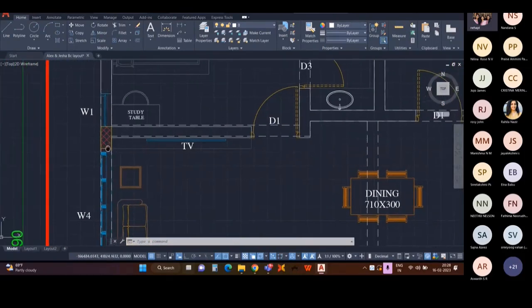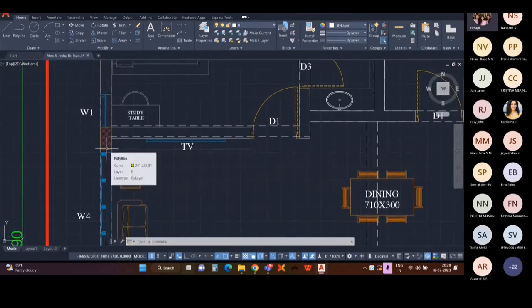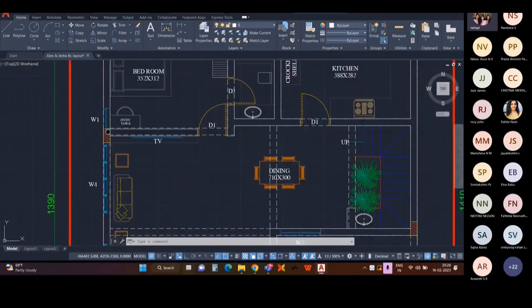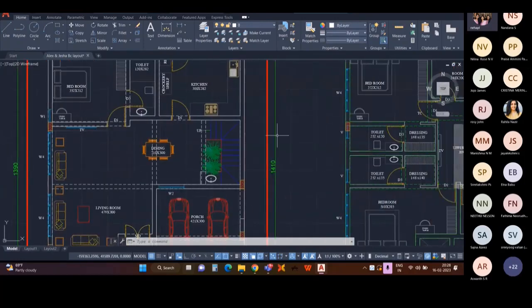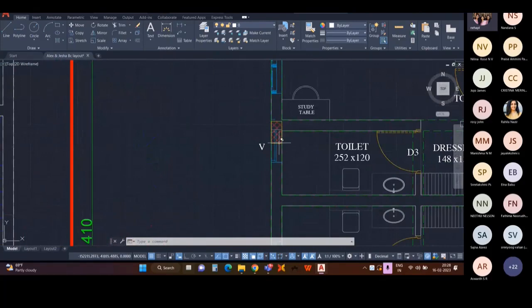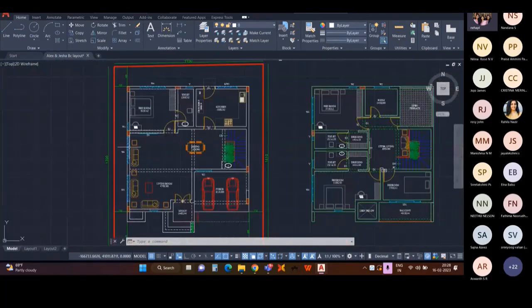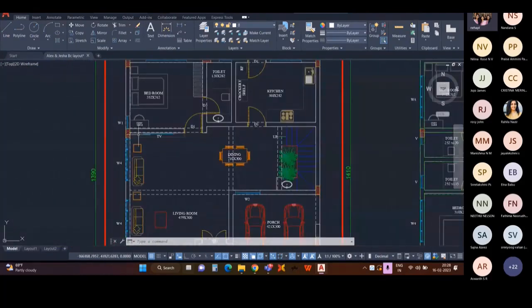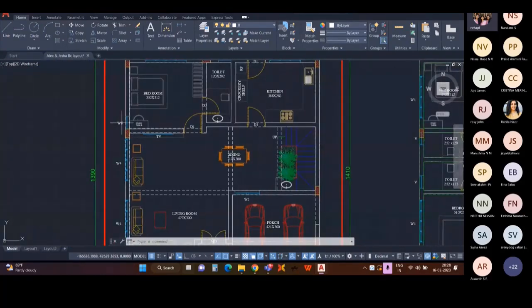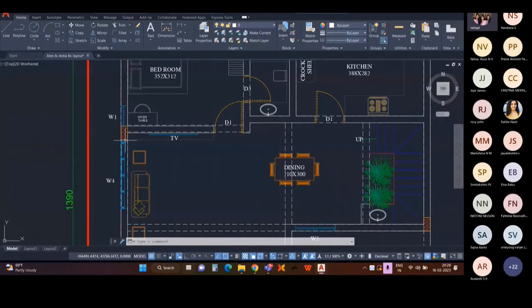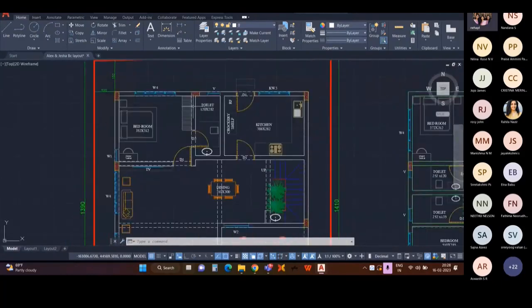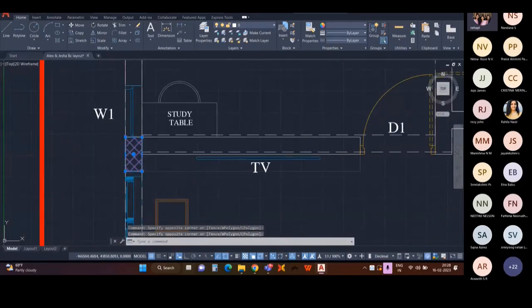So we will be trying shifting the column so that we can make it correct. But this column cannot be shifted upwards in the ground floor because there is a window here, and in the first floor we cannot shift it downwards because there is a ventilation here. Also there is a window at the bottom portion, so we cannot shift this column, but we need a column here. So what we will do is the same thing that we have done here: we will be changing the orientation of the column.